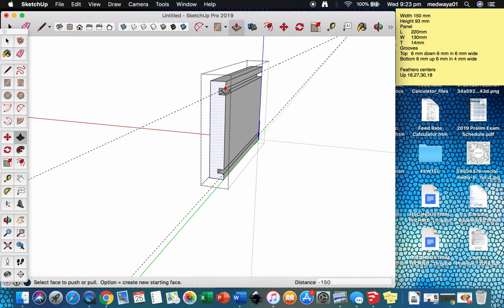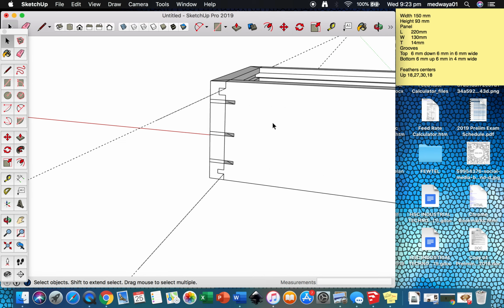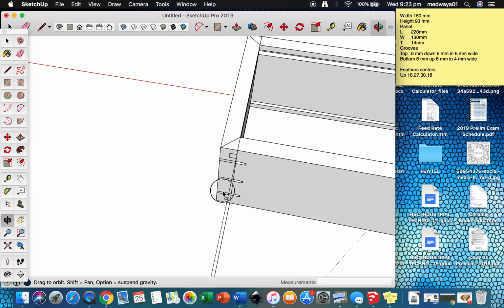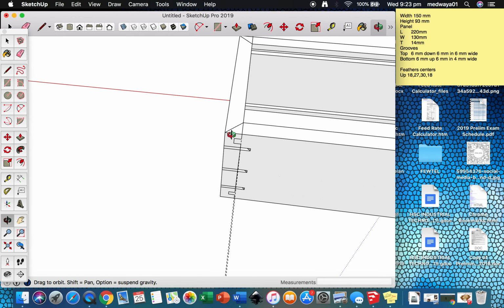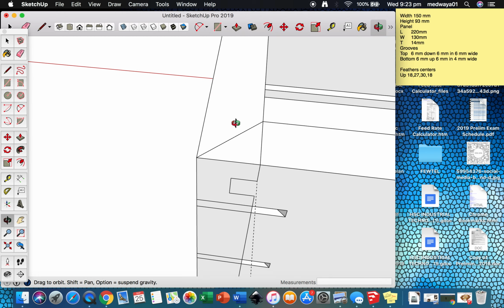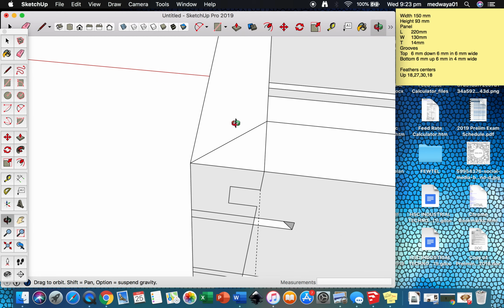All we need now is to create that mitre. So we're going to click off edit mode, and we've got a line here. We don't have to actually put guidelines anymore. We've already got a line here we can trace. So we're just going to use the line tool. We'll click from there to there to there to there to create that closed shape.